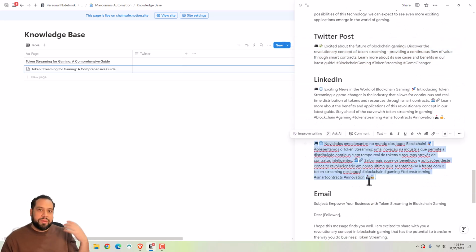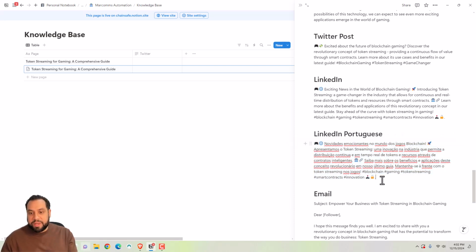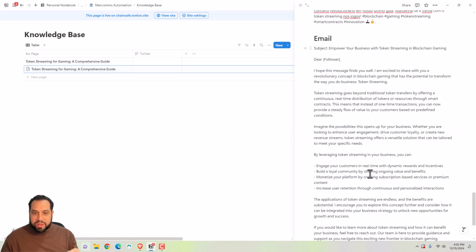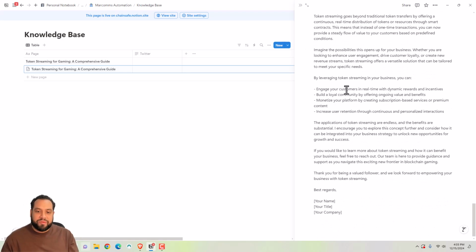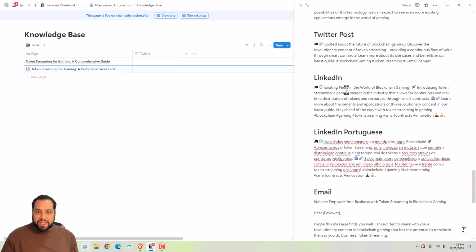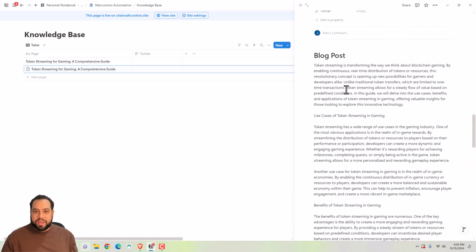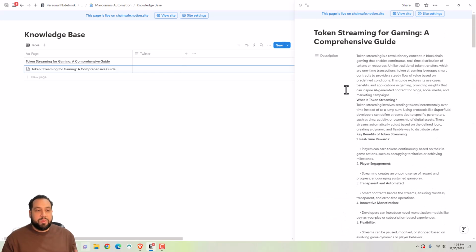we tend to travel a lot, going country to country, meeting with people who speak different languages. And in April, we'll be going to Brazil. So we have this translated into Portuguese. Beyond that, we also have emails, and we can tailor these emails to individual clients, to their particular needs, whether they're a game studio, infrastructure provider, whatever it may be. But this is the very beginning of us automating some of our content and the way to do it.